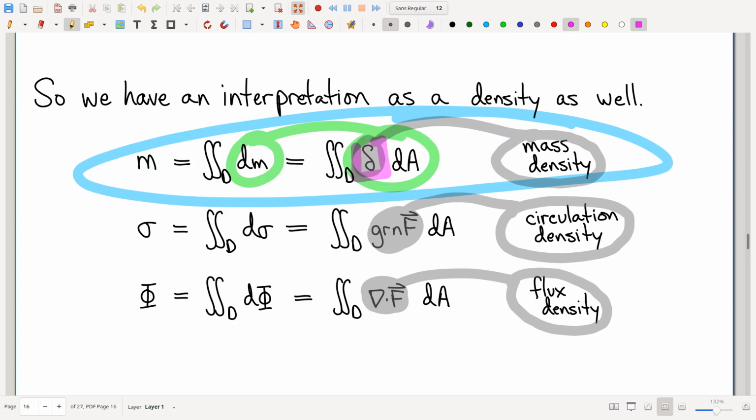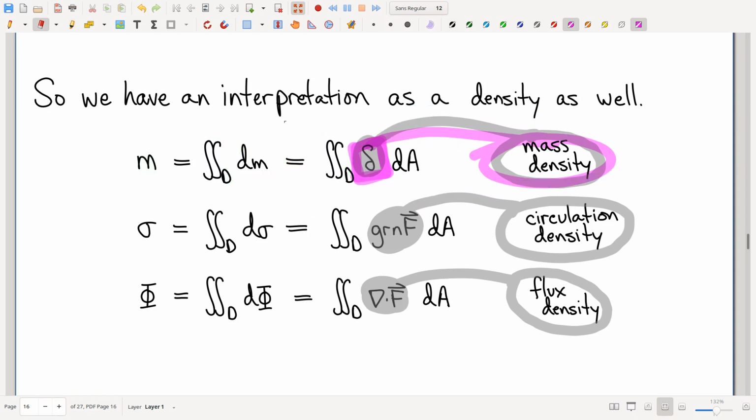there is an associated density. Again, we're broadening our sense of what density is to be accumulating quantity per unit size, whatever the accumulating quantity, whatever the appropriate notion of size. And so we have this idea of density here, which of course we call mass density. And why do we call this mass density? Well, we call it mass density because the corresponding accumulating quantity is mass. It's the density that comes up when you're talking about mass, so thus the name mass density.